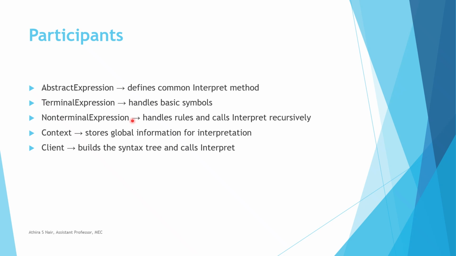So interpret typically calls itself recursively. And context contains information that is global to the interpreter, and client builds an abstract syntax tree representing a particular sentence in the language, and abstract syntax trees are assembled from instances of non-terminal expression and terminal expression classes. It also invokes the interpret operation.